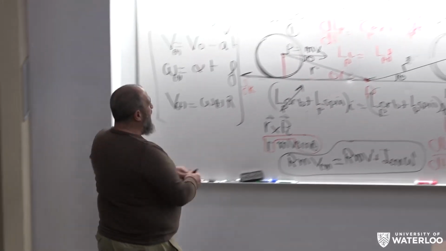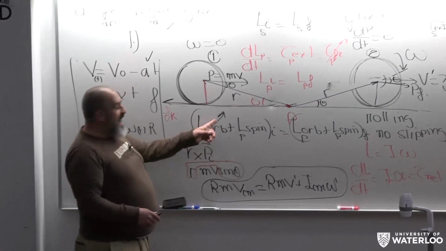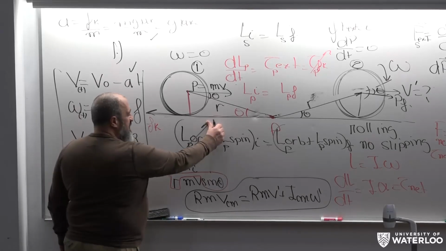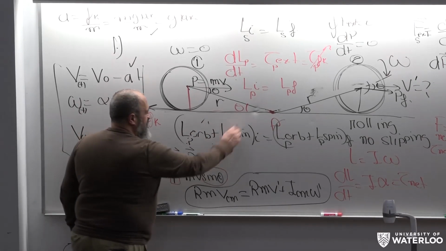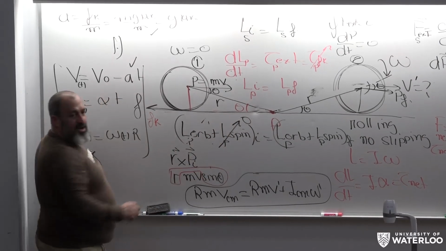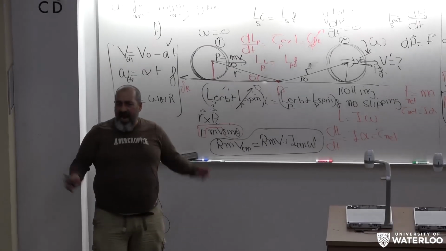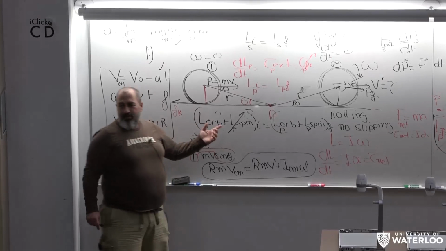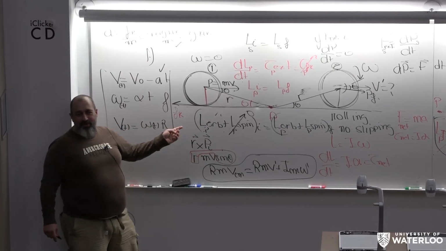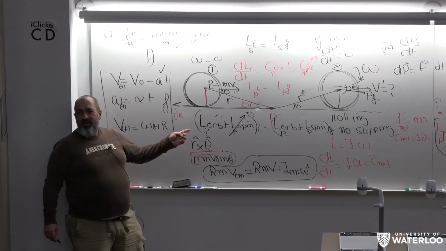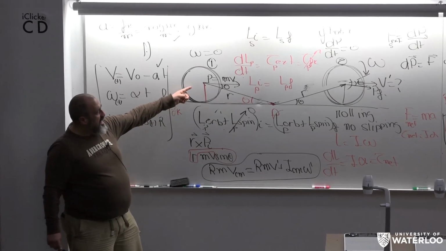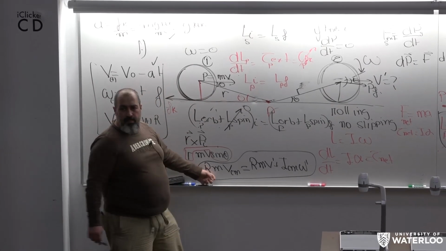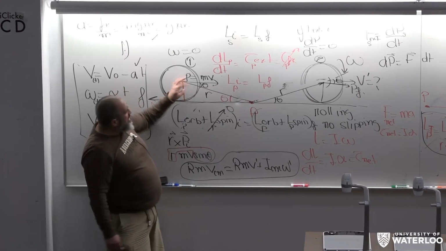Oh, no. I apologize, guys. Thank you, Stefan. I wasn't looking. I crossed out the wrong one. Spin is 0. Sorry. Orbital is R cross P, and that's, okay, one more time. That was just a typo, okay? Bad typo. So the orbital is R cross P, and that's R and V. All right, that's okay. The spin, there is no spin.